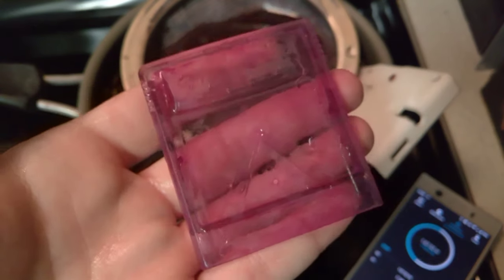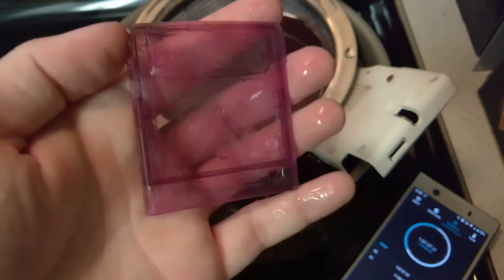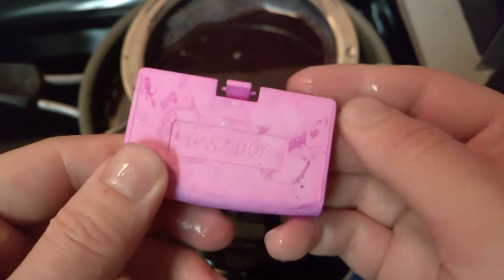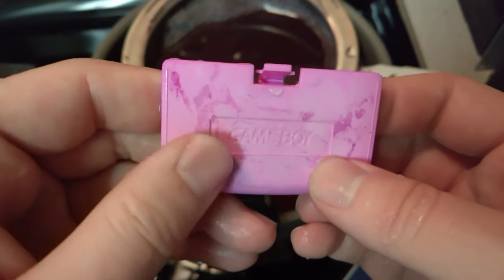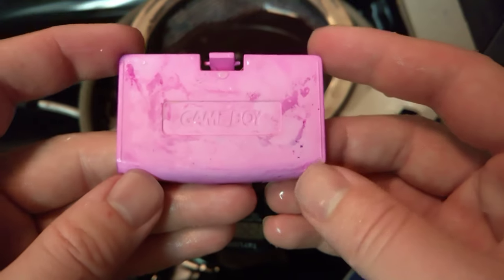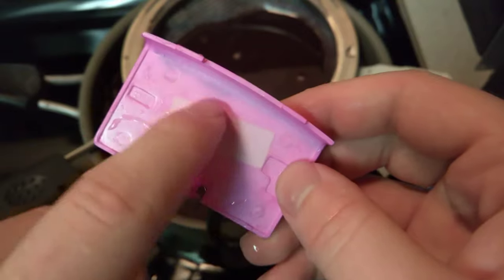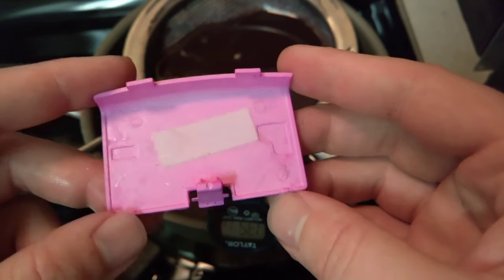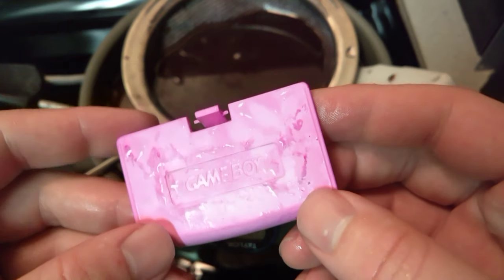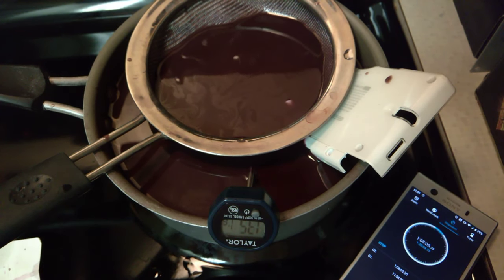So the Game Boy Color shell came out fantastic. Kind of wish I'd dropped the back half in there as well. The Game Boy Advance shell, or the battery cover, much less so. It's very splotchy. I don't know what the hell happened. I don't know if this is showing defects in the plastic or the mold or something. Of course, there's a sticker there I didn't bother peeling off. But I don't know what happened there. Drop it back in, see what happens. Can't make it any worse.